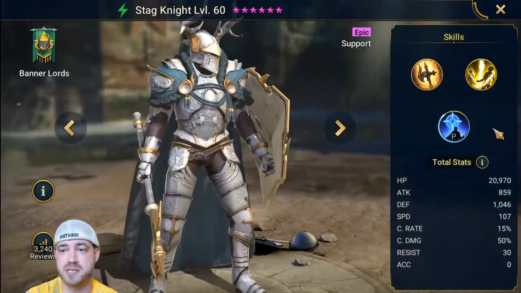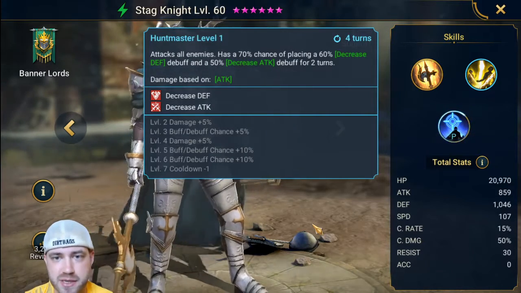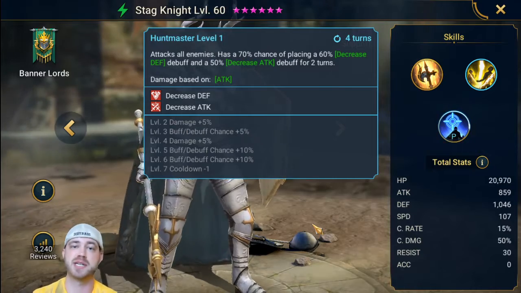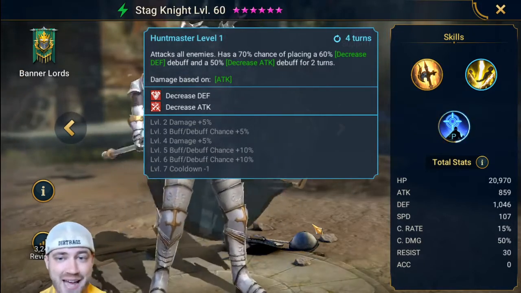He's 107 base speed, but he's got this spell right here. Attacks all enemies, has up to a 95% chance, 70, 80, 95% chance to place a 60% decreased defense. You can add up to 100% if you get through the masteries, but also places a 50% decreased attack for 2 turns.